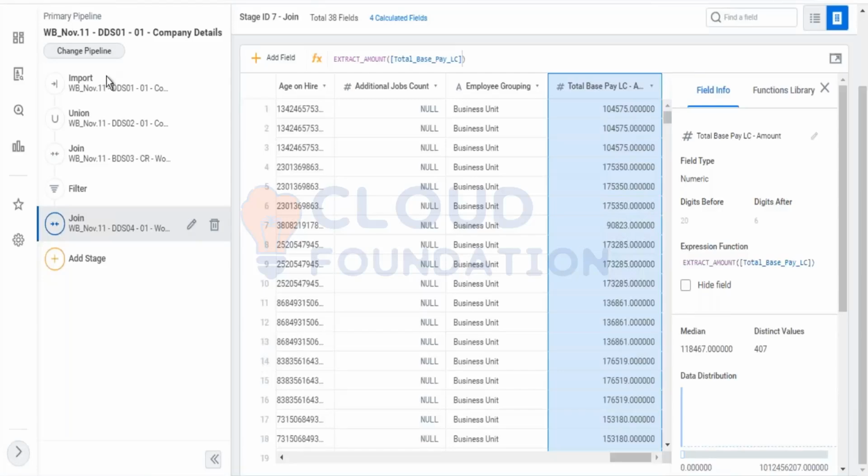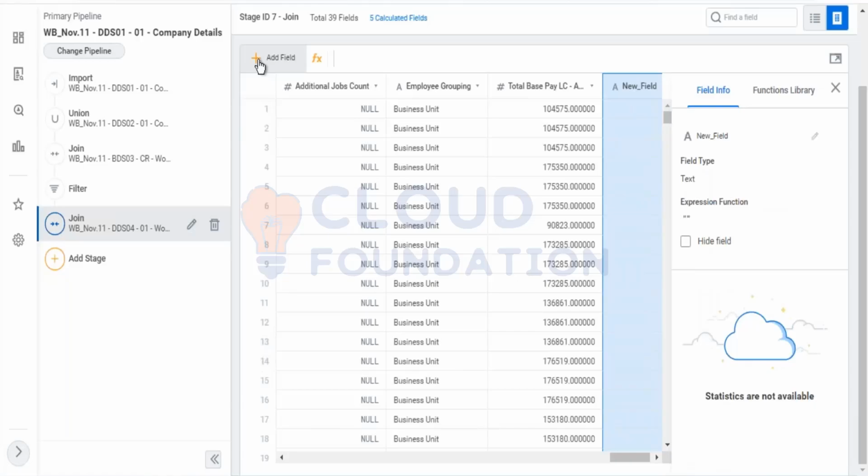Okay, so now I want to add a new field wherein my requirement is to check which employee is probably getting the maximum base pay in a given supervisory organization and for that gender. So let's say a given supervisory org has 50 employees. 20 of them are males and 30 of them are females.